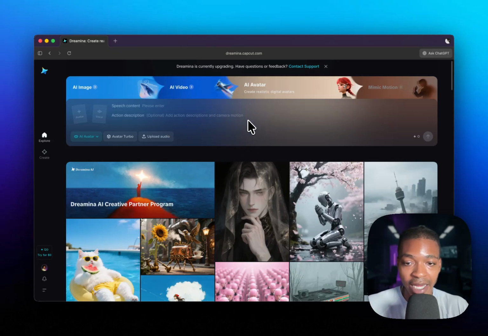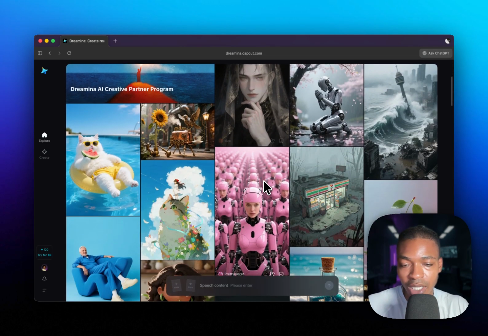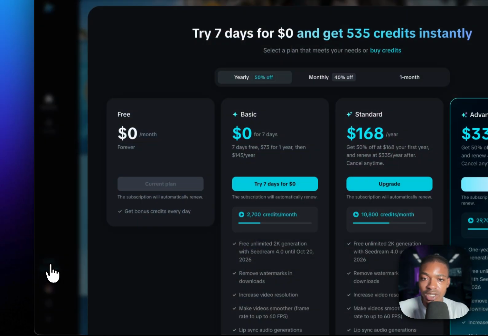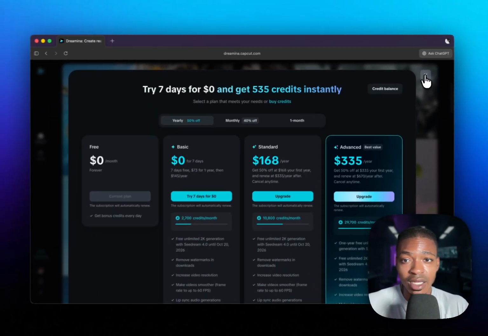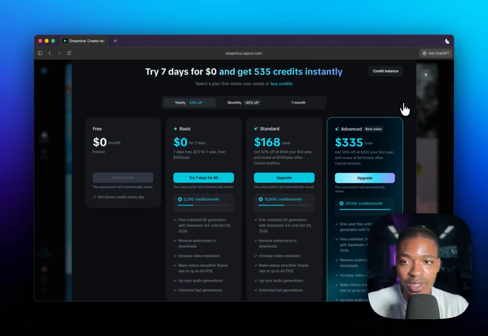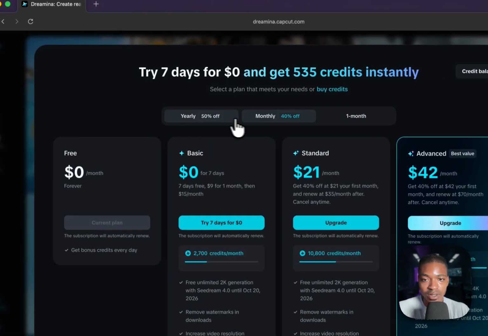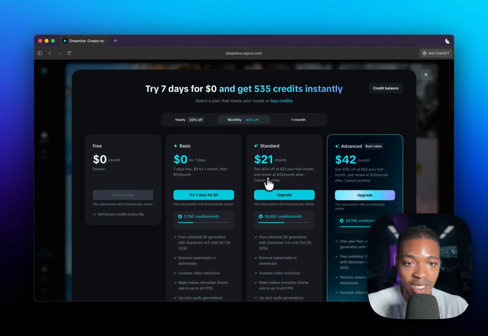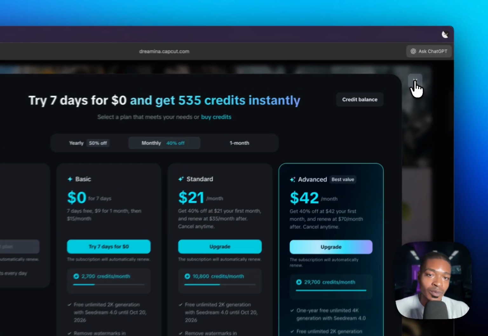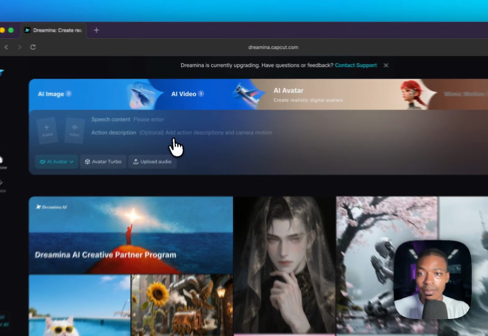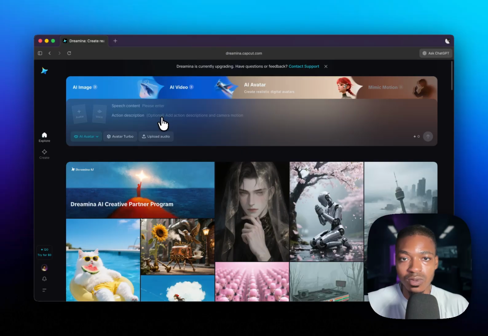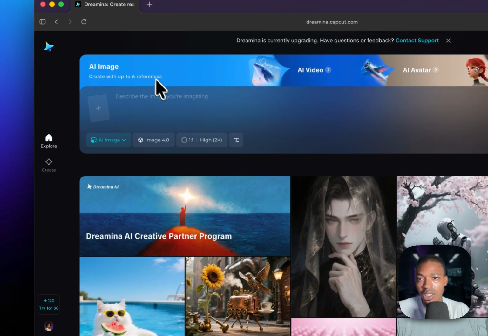We did do a video on Captions AI, which is similar to this, but they don't have image generation, video generation. So we're going to explore it, test out the models, and they do give you 120 free credits every single day. So this is their pricing plan: $0, $0, and then $15 a month, and then $35 a month. So explore it if you want to, but basically they have this really cool kind of interface. I think it looks very modern, but let's just test something out.